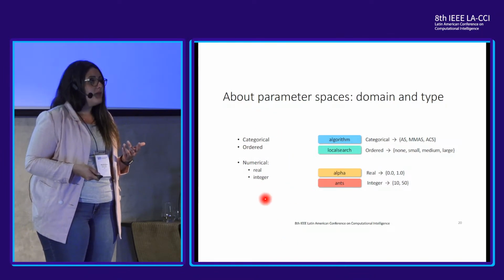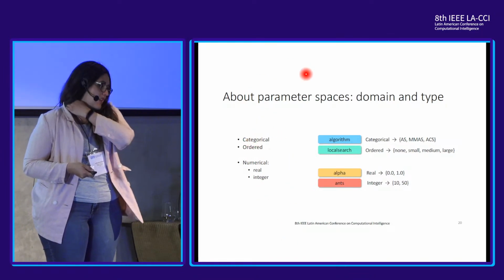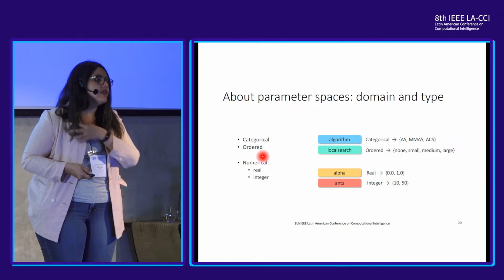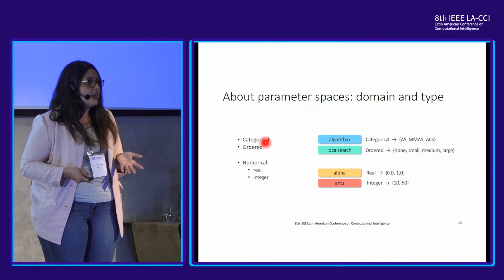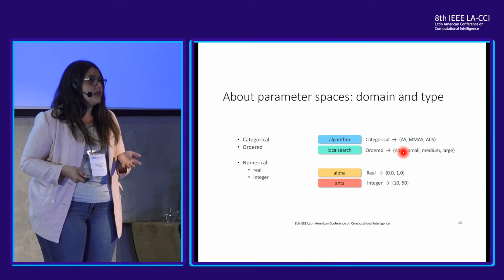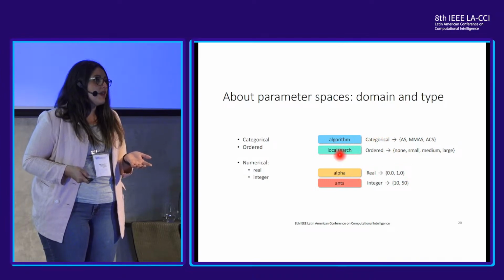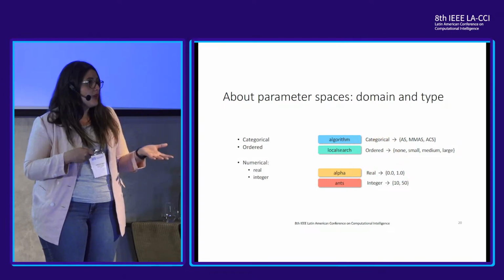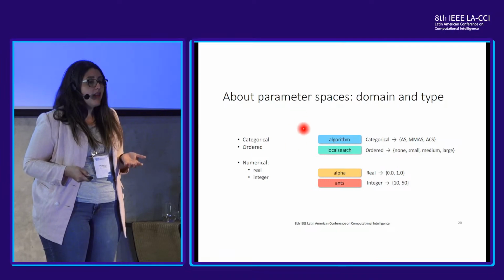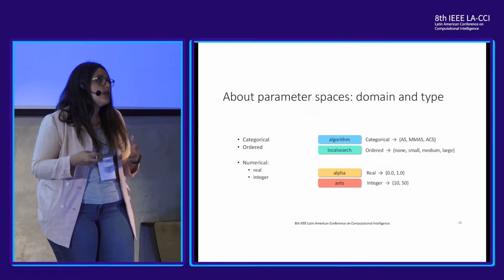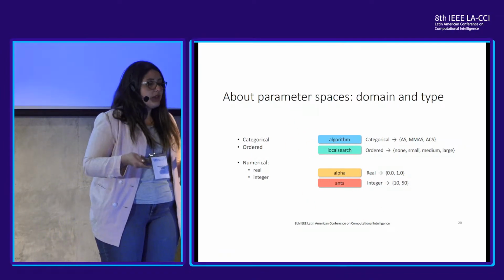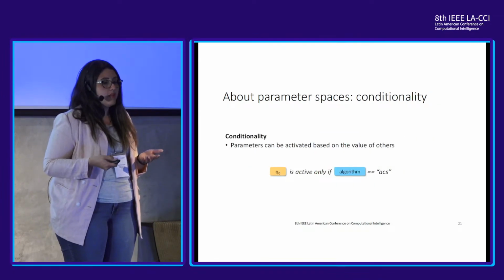We have different types of parameters. I'm not going to go into super detail, but there are some categorical, some ordinal, some numerical. They define different domains too. There are different things that they control. Categorical and ordinal normally control component selection, what we are going to use or not in our search. And then numerical ones normally control behavior. We're trying to adjust behavior when we are doing this kind of setting.